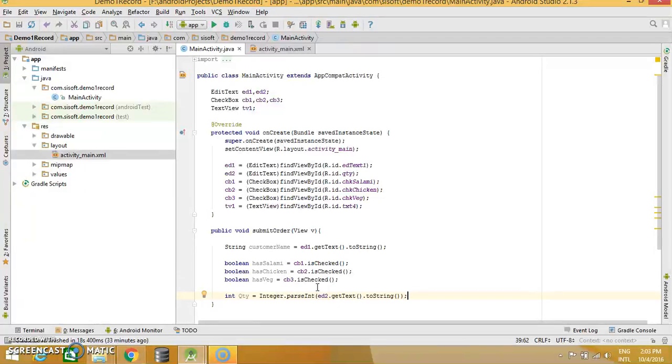Because we know that quantity has been put in the edit text, I need to retrieve it and put it in an integer variable which is qty. I first get it from edit text, and then I convert it into an integer using this function, right? So now I also have the quantity with me.